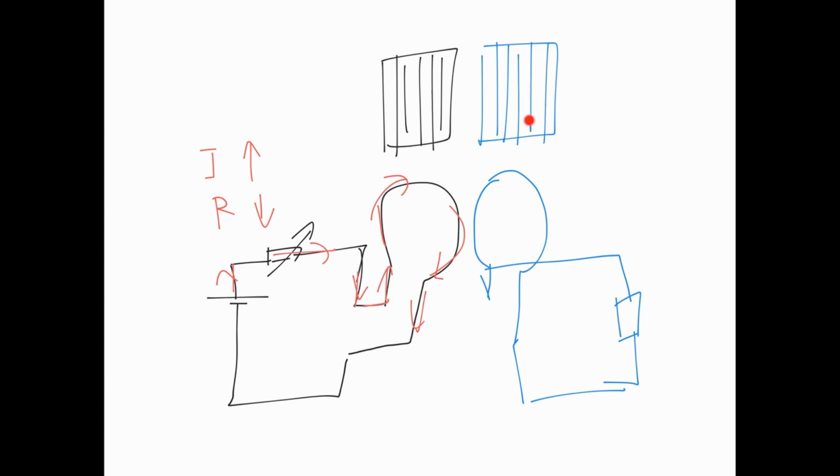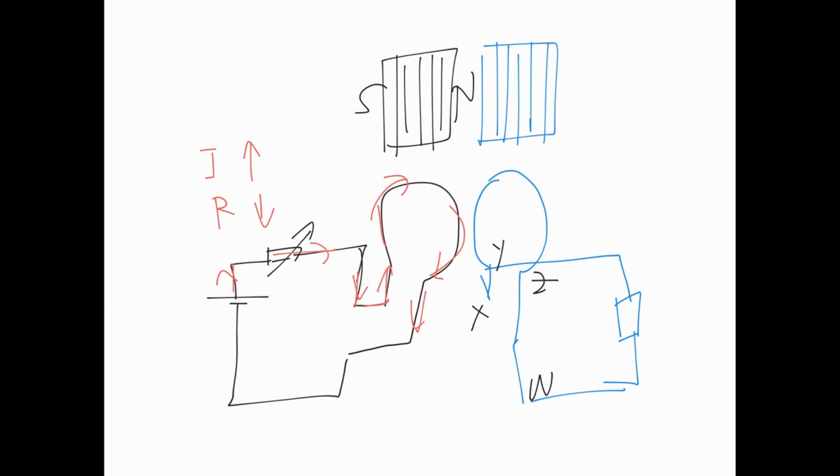So which way will the current flow? That's my question. Will it flow from X to Y to Z and then to W? Or will it flow from W to Z to Y to X? So which way will it flow? Let's figure out the magnetic field. If the current flows from back to front, so if we use our right hand grip rule, this will be north, this will be south. Correct? You try and see.